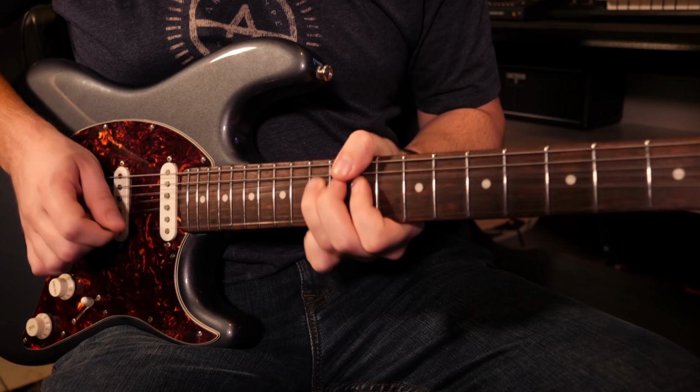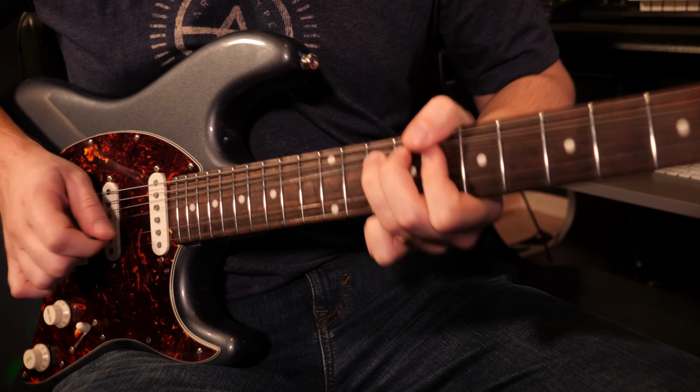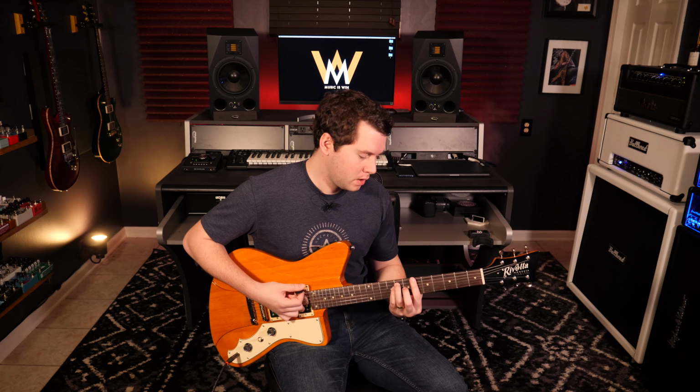The first example of the 1 to flat 7 to flat 6 is conveyed in All Along the Watchtower, the Jimi Hendrix classic. Yes, I know Bob Dylan wrote it, but he said himself, that's Hendrix's song now. That ain't mine. And I tend to agree. It's in the key of C minor. And of course, with that territory, you can take those chords and add some Hendrix triad flourishes.